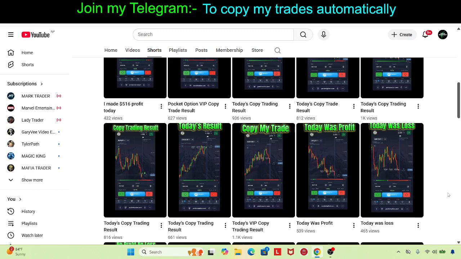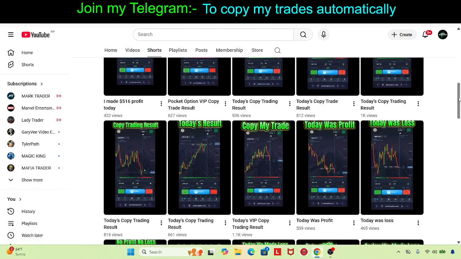While using this strategy, you need to be extremely patient, so that you can wait for these kinds of entry points, like all red, all red, all green, all red. Then there comes another layer that you need to understand. If there is any kind of signal, like a chart pattern or candlestick pattern, you need to observe that also. But if you are a beginner, then you don't need to think that much, you just need to trade less with the strategy that I am showing you.